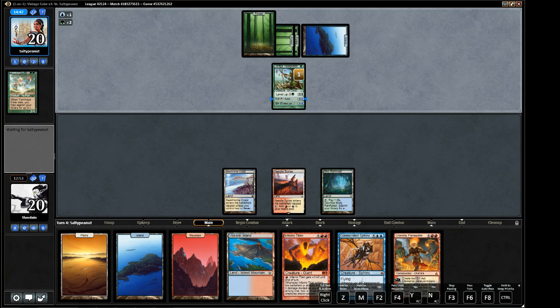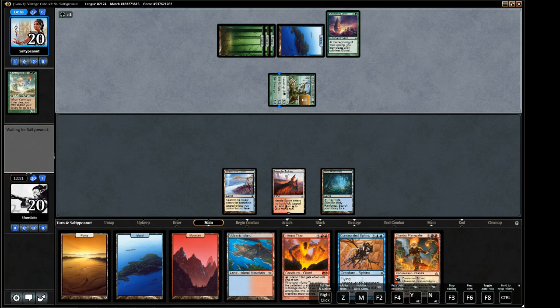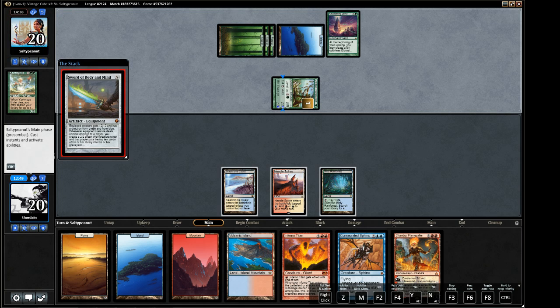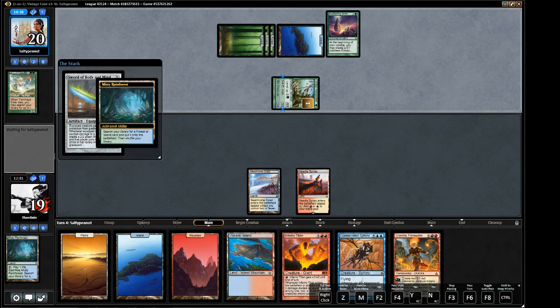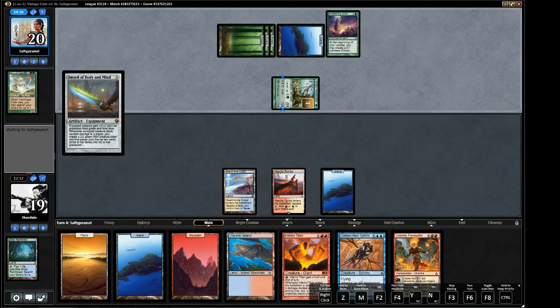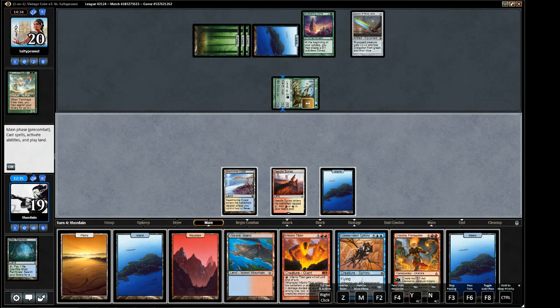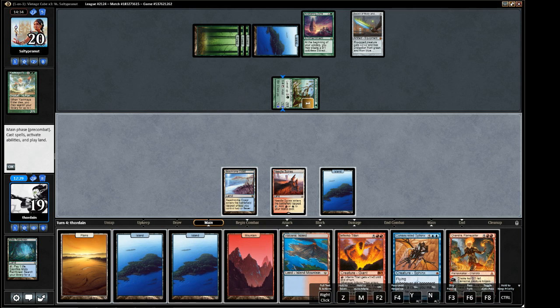Okay, so what is it? Awakening Zone. Okay. He's very kindly giving us another turn. Sword of Body and Mind. That is just gonna wreck our face. Ugh. Okay, well, nothing. Yep. We're not gonna beat this, I think.